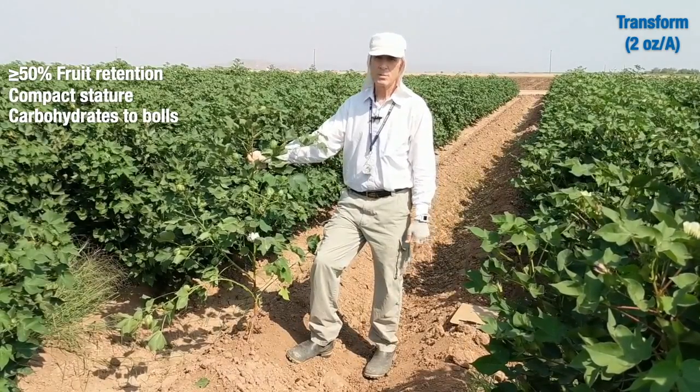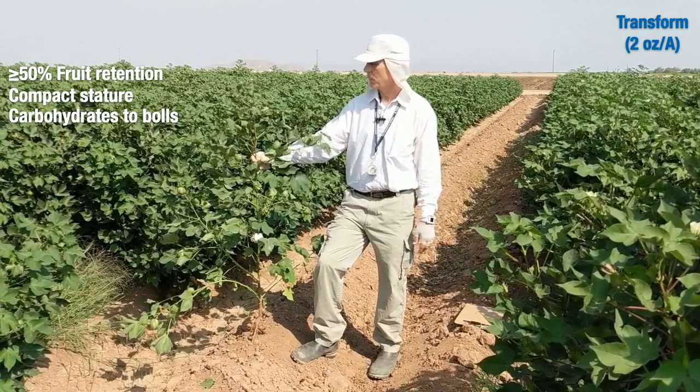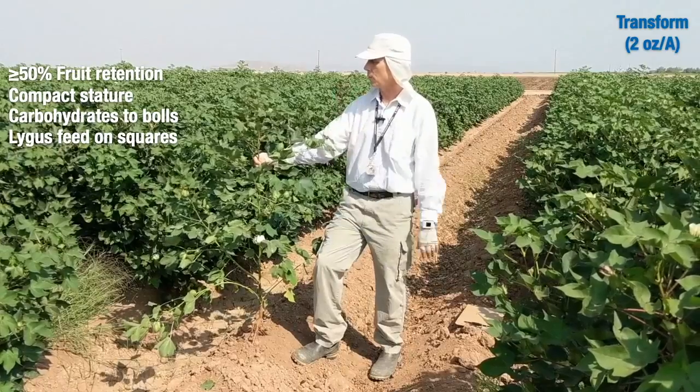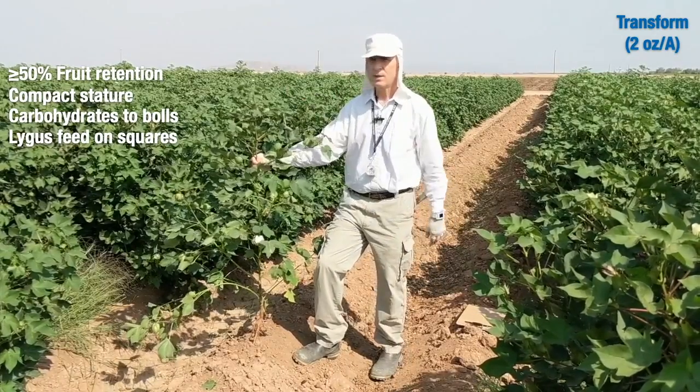Remember, Lygus feed principally on squares, causing them to abort, and those are lost fruiting sites. When carbohydrates have nowhere else to go, they'll go into vertical growth. So you really want to see well-fruited, compact plants like this one.